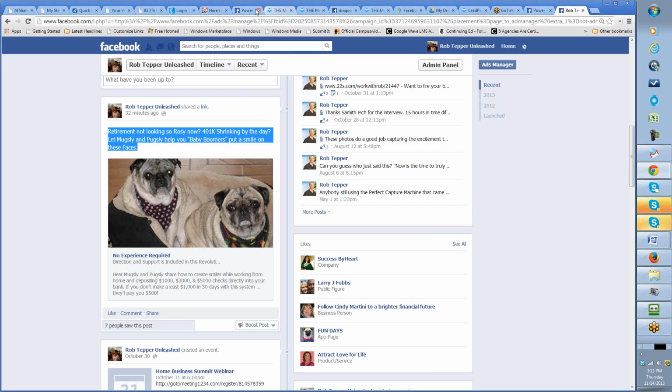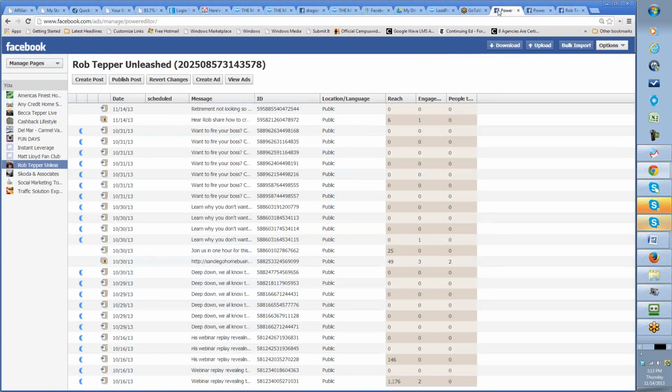So Rob, you have to post. Do you have to post it first into your fan page, and then redo it again in the Ad Manager? No. No, you can do it. You can create it this way. This is the only way that you can actually create a post that looks like that. You have to do it here.